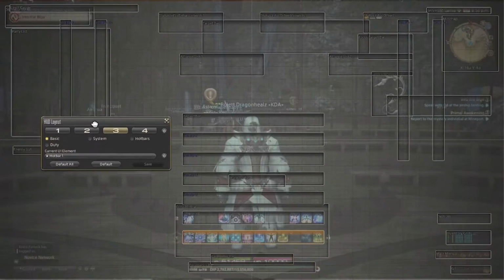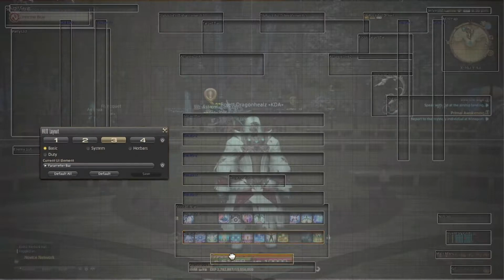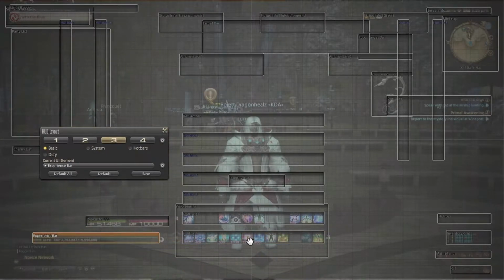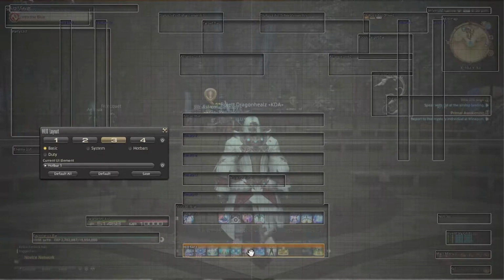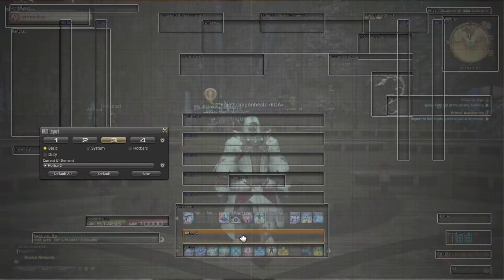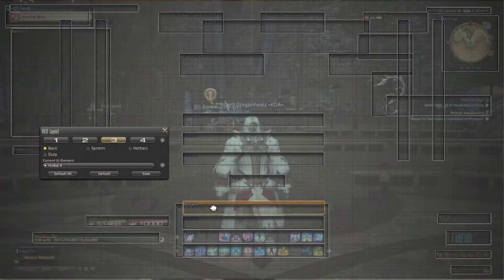HUD layout. First thing you're going to see here is that we got all these hotbars and stuff, and you can just grab these and drag them around wherever you want them to go. But for now I'm going to concentrate on my hotbars and the way I want those set up. So I have hotbar 1 right here. I'm going to bring this down. I'm going to have hotbar number 2 lay right on top of that one, and I have hotbar number 3 right there, and we'll do hotbar number 4 as well. Those are the 4 hotbars that I'm going to want to be using for this particular example.